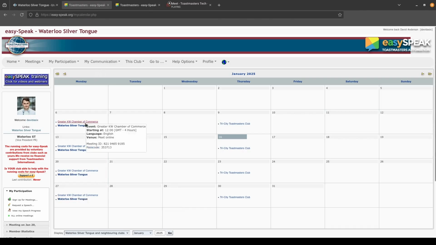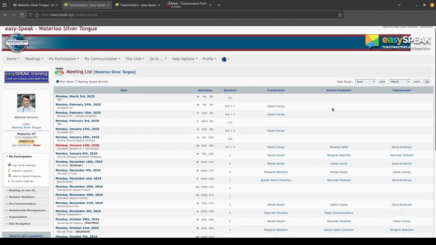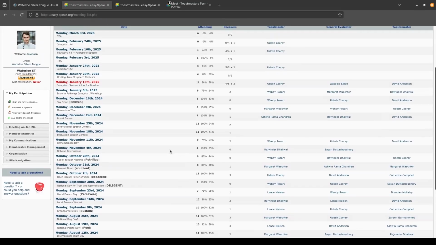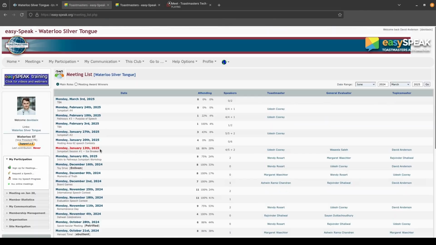You can also find this list of meetings that are upcoming and in the past another way. So if we go back up to this menu that says Meetings and hover over it, and then see down here, there's an option called Meeting List. That's the second last entry in the menu. And then you're going to get just a big table with a list of all of the different meetings that we've had in the past. You can see highlighted, we've got our most recent meeting that happened 2 days ago, our wonderful icebreaker meeting.